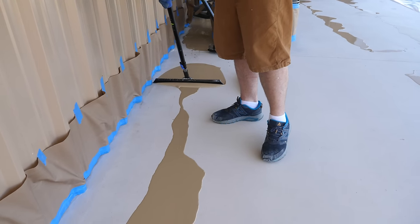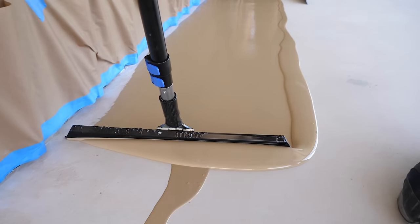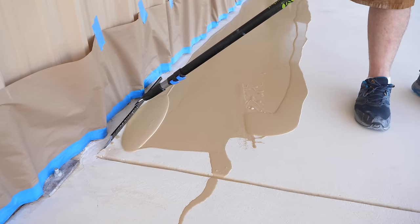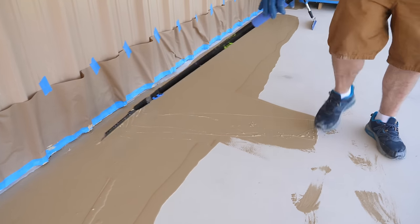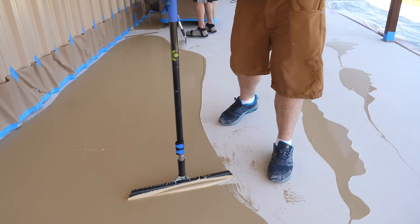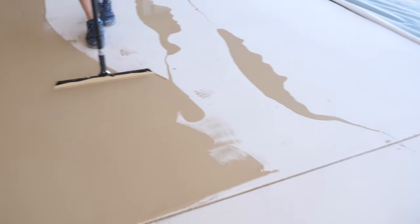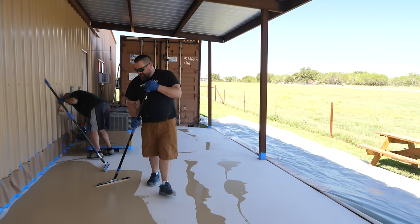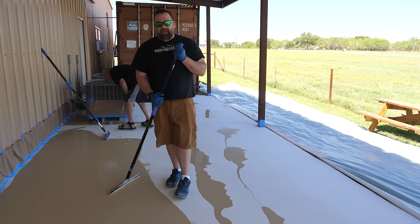As you can see, this part is very simple — spread the material nice and thin across the concrete with a squeegee, then back roll to even everything out. If you've ever talked to someone from a department store, they might have tried to tell you to just acid etch the concrete and skip the grinding. You definitely do not want to do that — in most cases this coating will peel up if you went that route. There's no cutting corners when doing floors, so do it right the first time. I'm using a pretty good amount of force, pushing down really hard to get that moisture seal nice and tight, then using the back roller to even out any low and high spots.